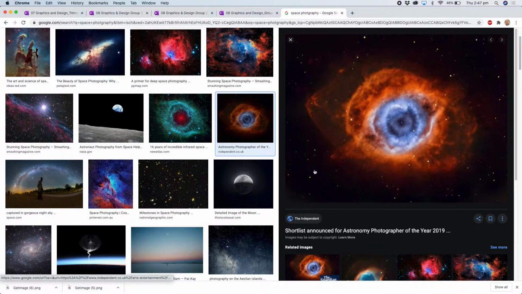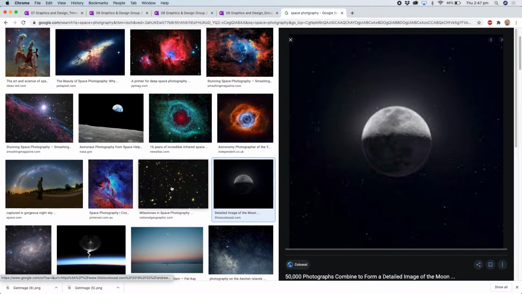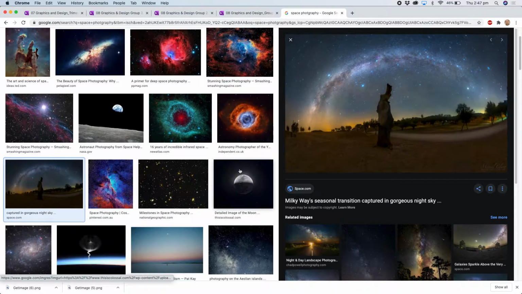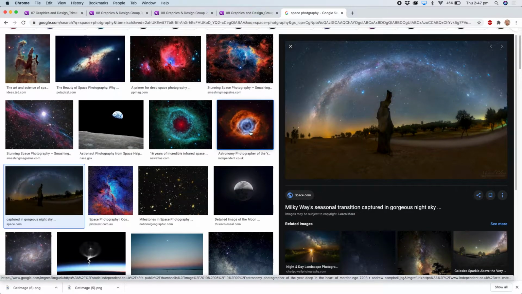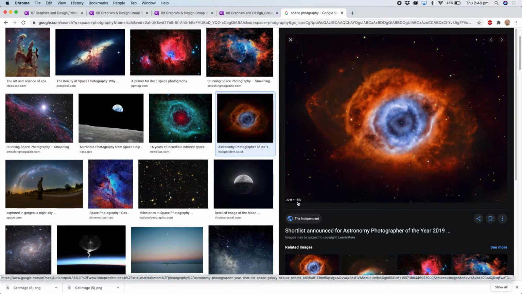Yep. And Fergus is right. You've got high resolution and low resolution images. If you select a picture, there's a number here. That number is the pixels that are in it. So this one is 2,000 pixels wide and 1,200. That's a pretty good size. This one, 2,000 by 1,000.